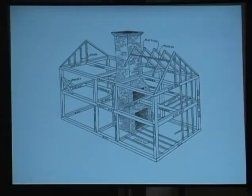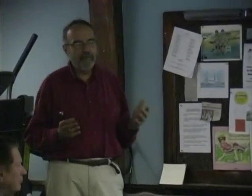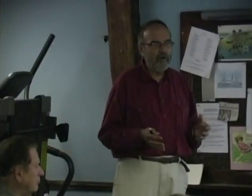This is the typical frame for a colonial house. Unlike our modern houses, which are built of stud walls that are then tilted up and fastened together at the corners and are all nailed together, the colonial house was built with timbers that form a kind of boxy frame. And then the materials, lath, plaster, clapboards, everything else was attached to that frame. That frame was constructed on the ground. All the joints were constructed on the ground. Any pieces that might not be clear what they were were given numbers in Roman numerals.